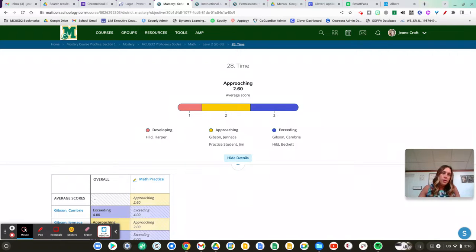So drilling down and aligning everything that you possibly can is going to give you super accurate groups and give you a super accurate picture of where students are with each of these proficiencies. There is a mastery guide that is also going to be super helpful that lays out all of these same exact instructions. But this will get you started and get you able to start to tap into just the wealth that mastery can provide for you as a teacher and for the students and parents.